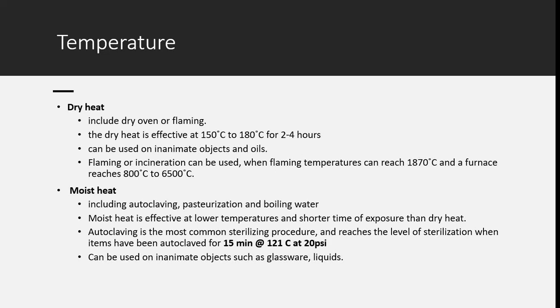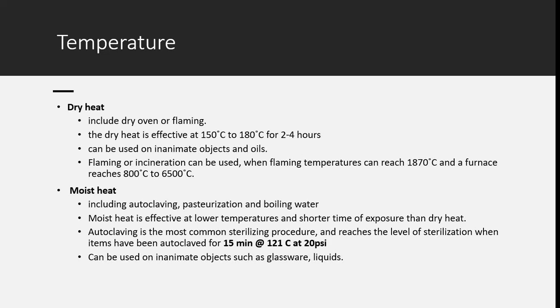Now, moist heat again is going to involve the use of steam or hot water, and it's more effective than dry heat because we can use reasonable temperatures. When you're talking about moist heat, this is going to be autoclaving, pasteurization, and even boiling water. Now, boiling water is not a sterilization process, generally speaking. At home, people don't get the water hot enough or do it long enough for it to be sterilization. So at home, it's generally going to be a disinfectant level. But autoclaving, by far, is the most common sterilization process used in labs all over.